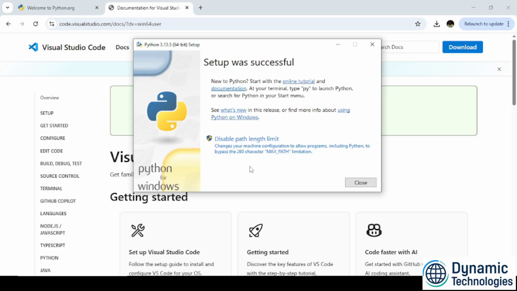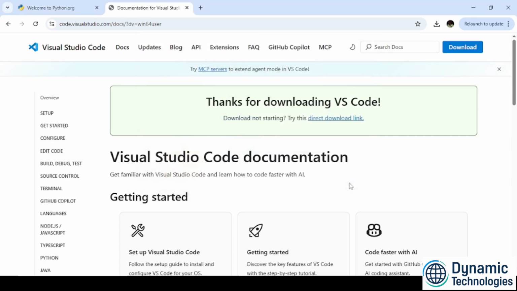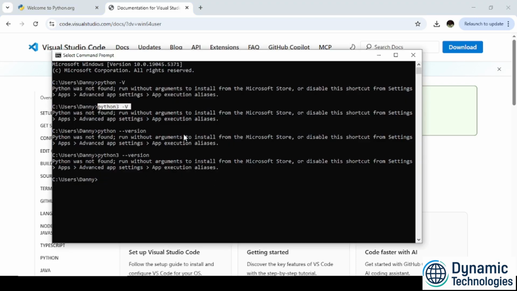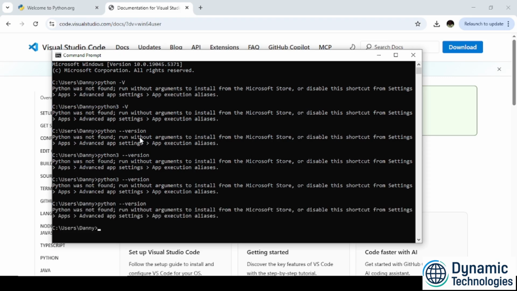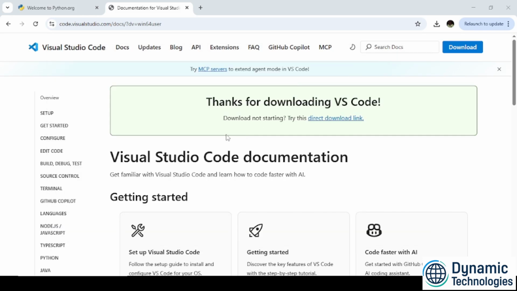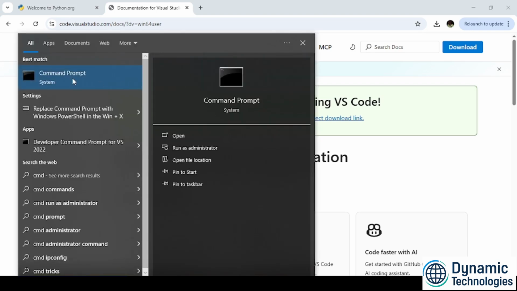So in about a minute or two, our Python installation was successful. So again in here it's not mandatory for you to disable this. You can simply close that. So let's proceed and inspect if Python has been installed. So back to our command prompt, I'll re-execute that command again. Still not installed. I'll use this command again and still not installed. But then I need to close my command prompt first and launch it afresh.